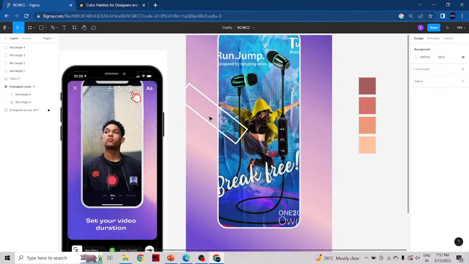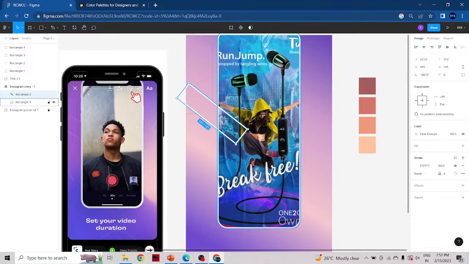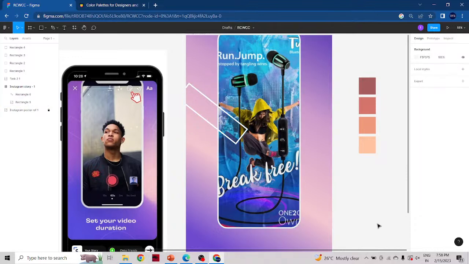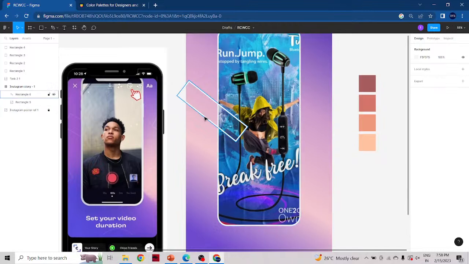So what do you think can be done in order to make this rectangle go behind this layer where we have the image? I will ask you the question again. When we look at this image, this rectangle is overlapping the image that we have here.